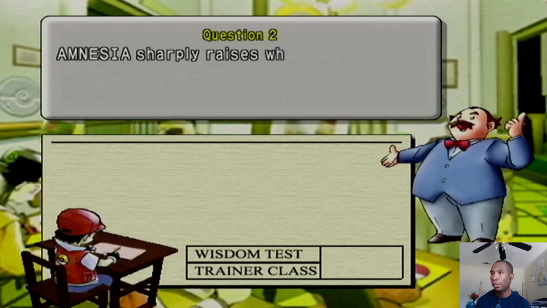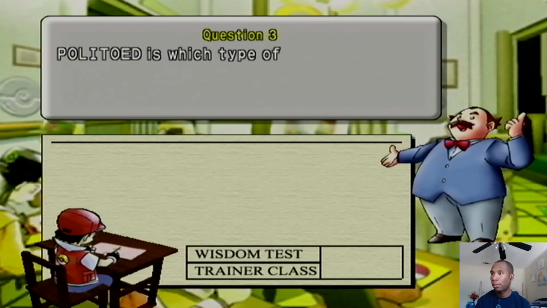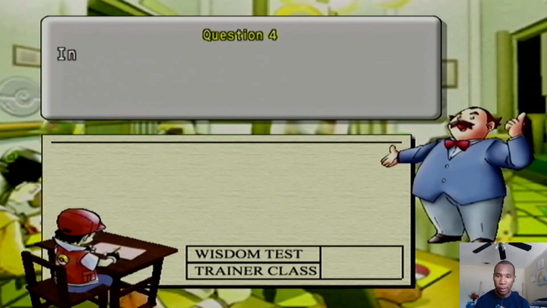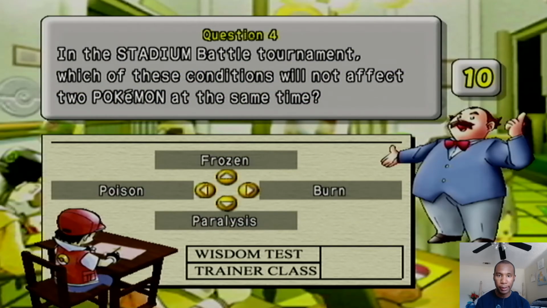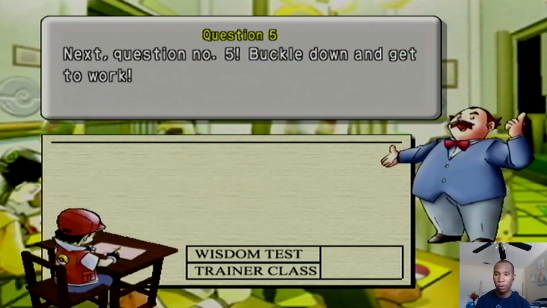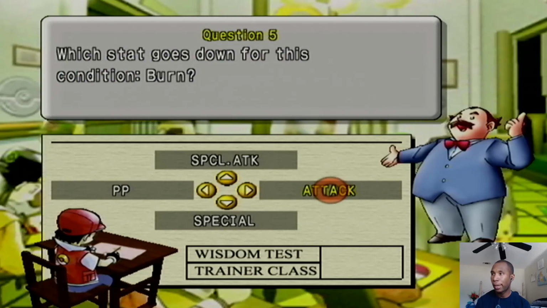Think hard. Amnesia sharply raises special defense. Politoed is which type of Pokemon? Water. Easy. Keep them coming, Mr. Earl. In the Stadium Battle Tournament, which of these conditions will not affect 2 Pokemon at the same time? Frozen. Because remember, one can be asleep and one can be frozen, but no two Pokemon can have the same of those two. Which stat goes down for Burn? Attack.